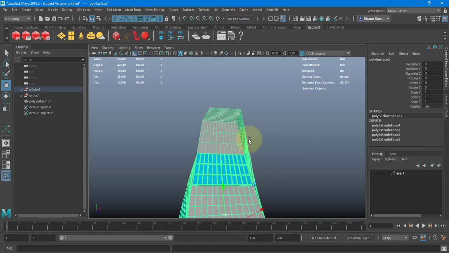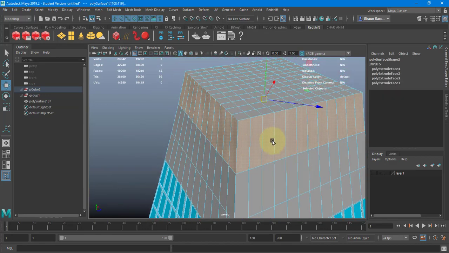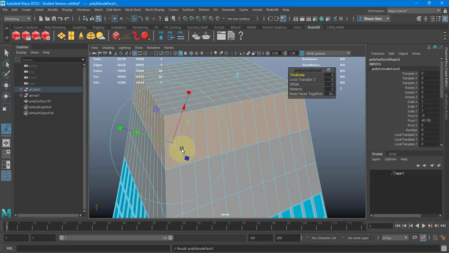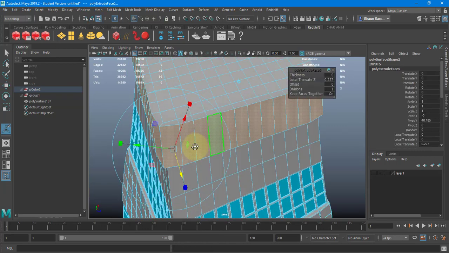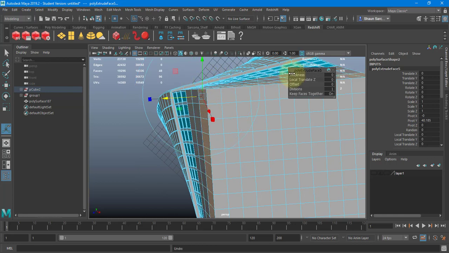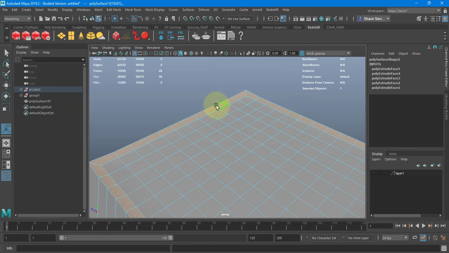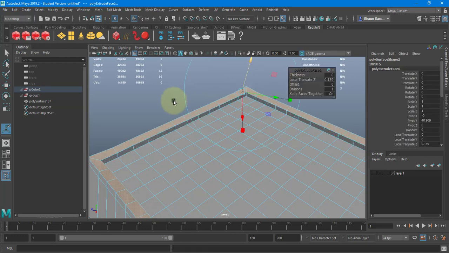I'm going to go up here to this. I'm going to grab these. I'm going to extrude them. Just pull it out a little bit. I don't like how this is. If you look at it, it doesn't look like it's perfectly square. It's like offset. It's kind of weird. So I'm going to switch to thickness, and now that gets me a nice square piece on the edge of that. I'm going to grab this, extrude that up.